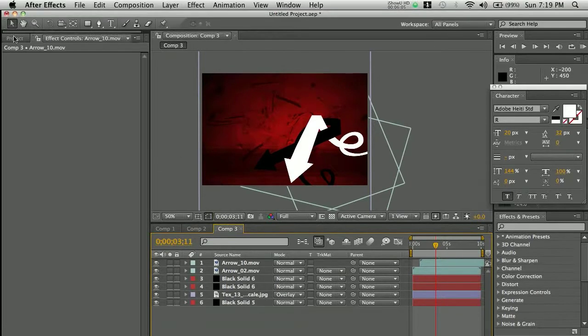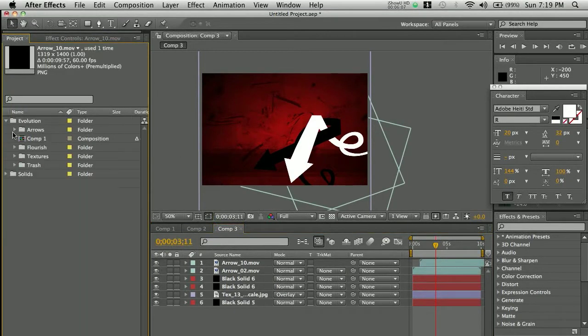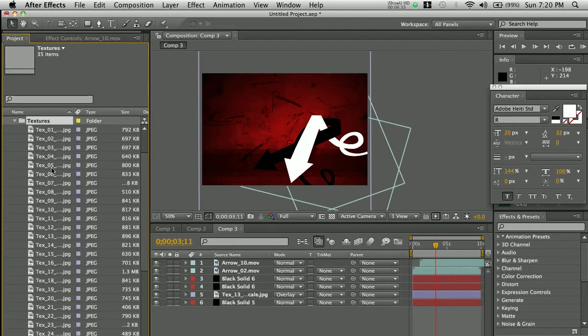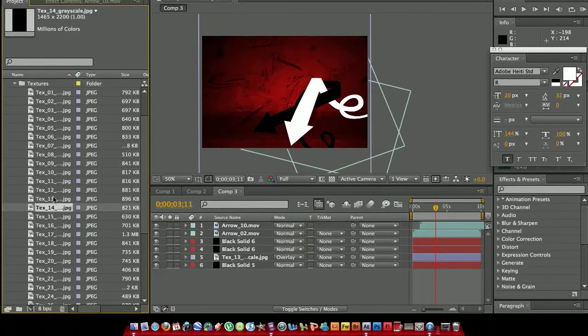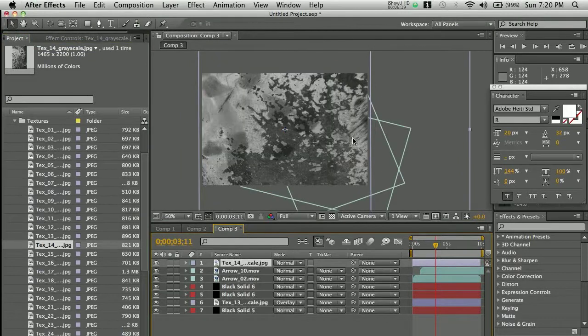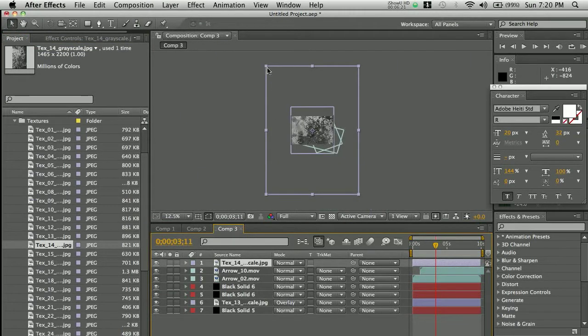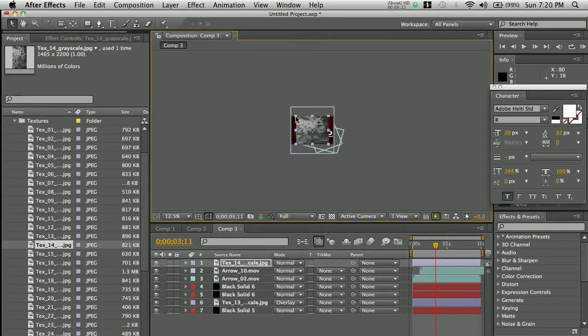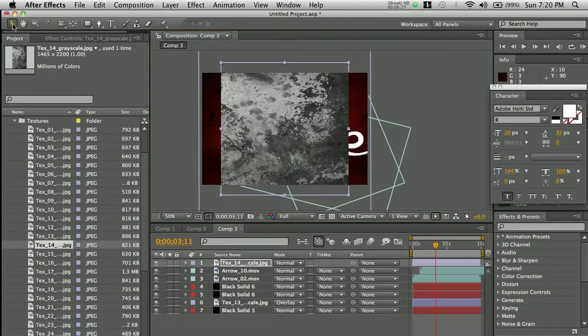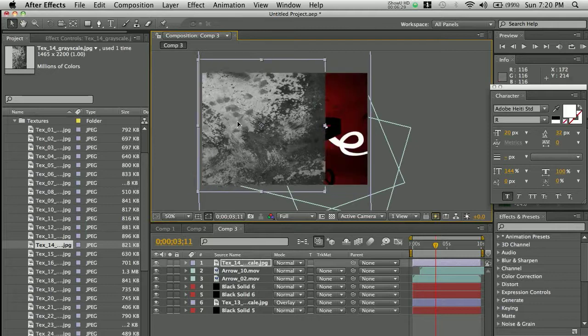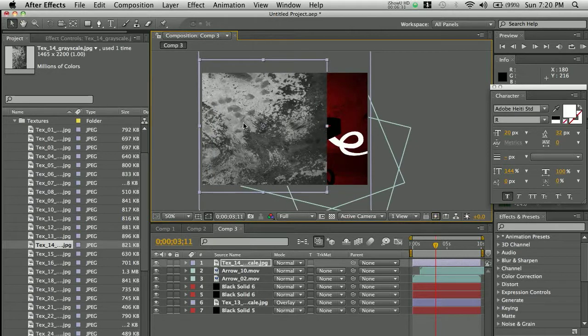Now, back to our project. Go into the arrows, looking still a bit clean. I want to give them more of an effect background. Go into textures. Find texture 14, which is right there. Drag it into the middle. Still large, scale it down a bit. Right there.